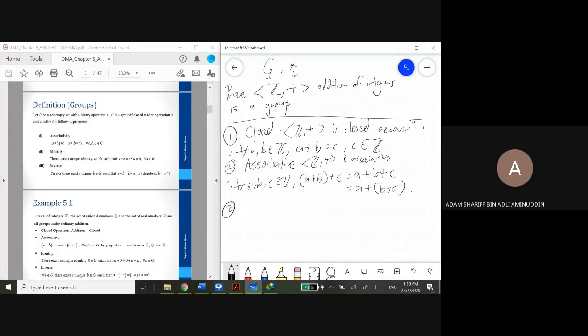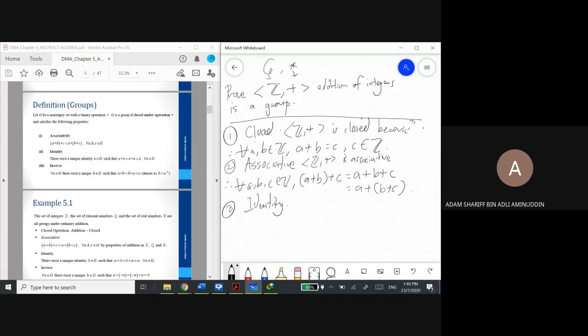Now, we go to the third one, identity. Okay, identity. Identity is special because it involves: there exists an identity for every element in G. If you look at the YouTube video of me that I mentioned just now, of course, that one is existential, you must mention what the identity is. As an analogy, let me tell you this. There exists a boy listening to my lecture right now. There exists, I must mention who the boy is. The boy is Mufamin, for example. It means that there exists a boy in my video lecture right now. The proof is not complete if I do not say who the boy is. Jadi kalau untuk existential quantifier, you must mention what E is.